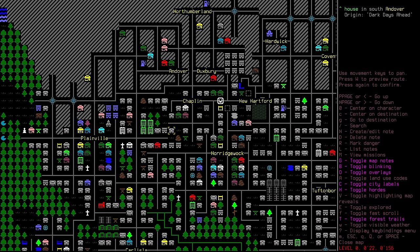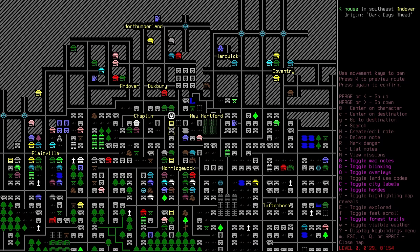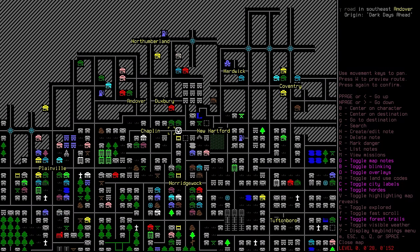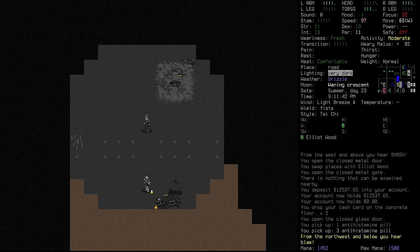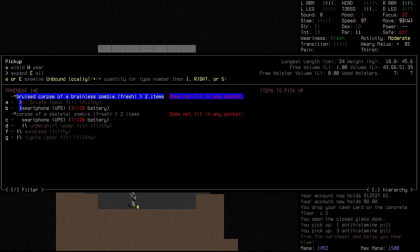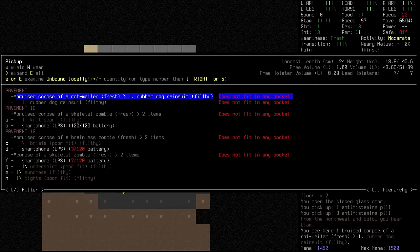I think we can see dumps — yep, dumps. Oh, anthill down here. They've spread pretty far already, because that's a decent radius away from the anthill. Acid ants — that is unfortunate. Well, at the very least that will mean the zombie population here might not be as bad. We hear a blam from down below. Blam could be a boomer exploding, or it could be someone shooting a firearm.